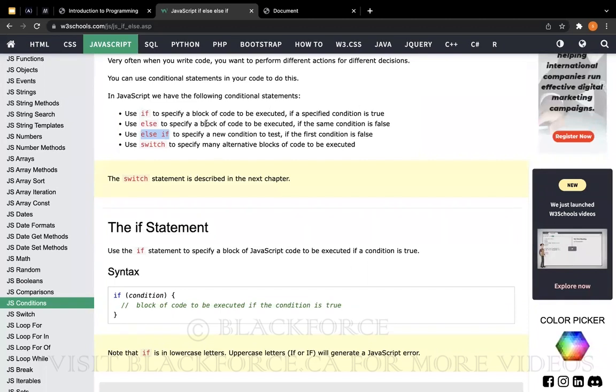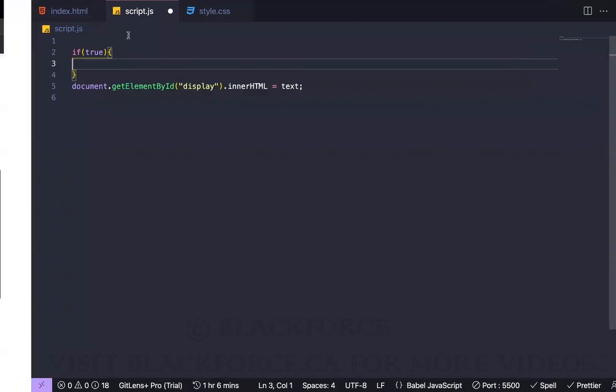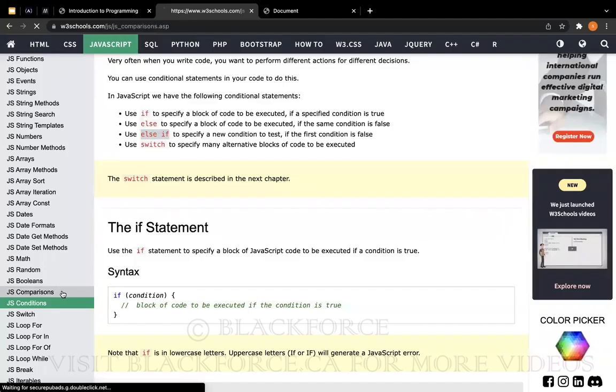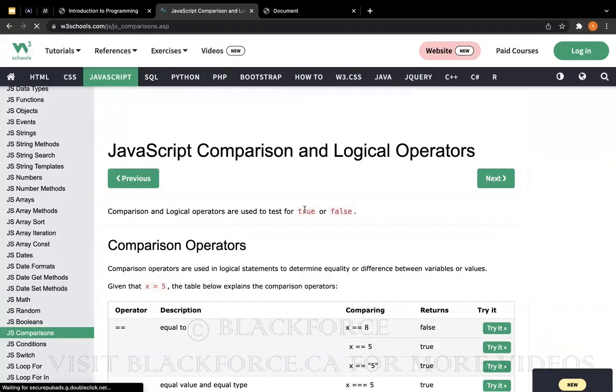Then use else to specify a block of code to be executed if the same condition is false. If I go back to my PDF, you'll see Boolean is the result. All comparison operators return a Boolean value, used to test for true or false.